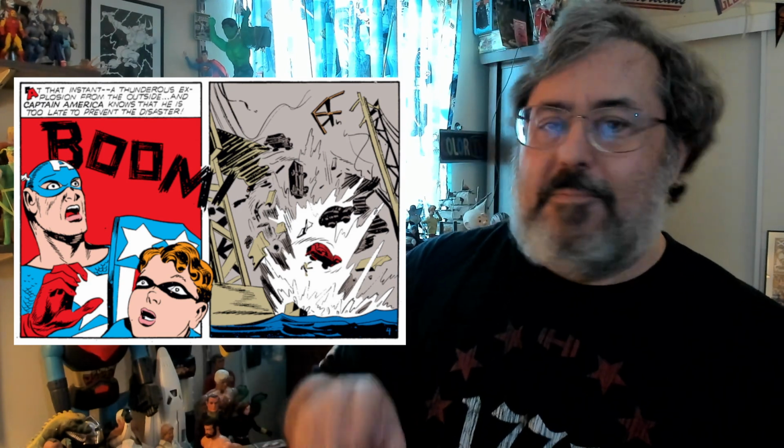Cap thinks this is pretty suspicious, so he and Bucky go check out the show. While there, Omar predicts a bridge exploding, and though Cap and Bucky immediately get into gear and rush out, they're too late. There is some real Kirby magic in those panels. Look at how theatrical it is. That one, it looks like an old movie, a theater poster for a movie. Just the awesome stuff, amazing stuff.